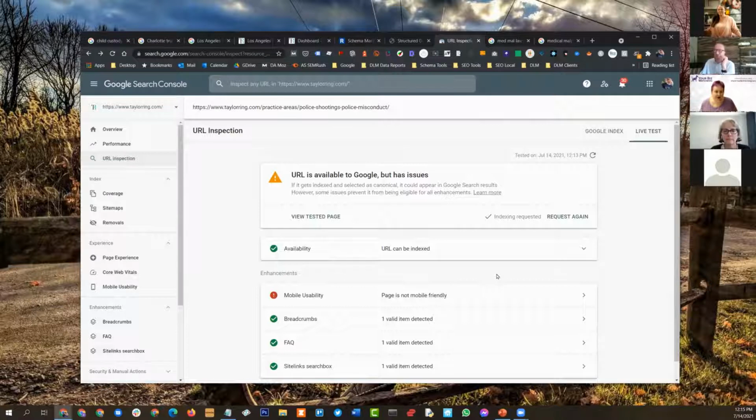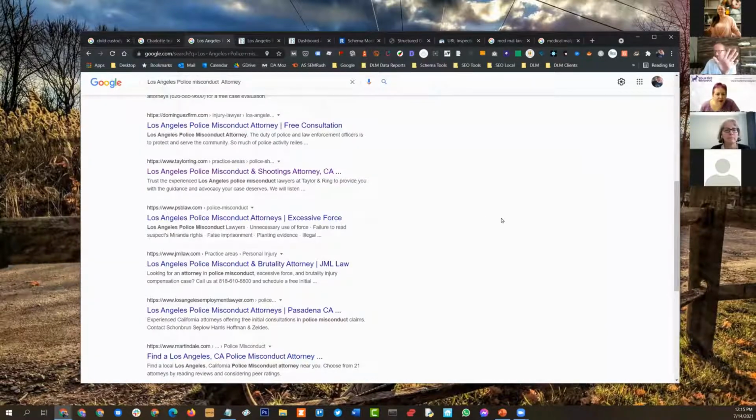Let's just look at a few live examples to show you that it does work. So sorry, let me stop there. What I'm going to do over the next few days is keep looking for that search, expecting to see either the FAQ schema or the jump links appear. You won't get both. You don't get jump links and FAQ schema together.